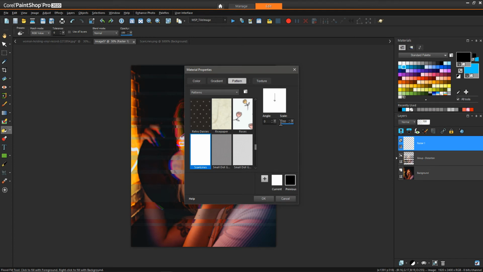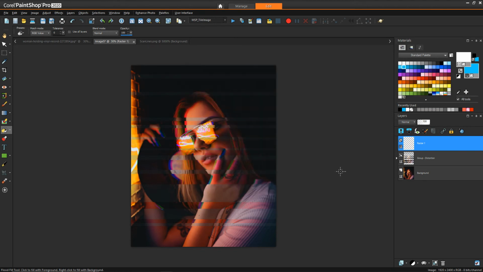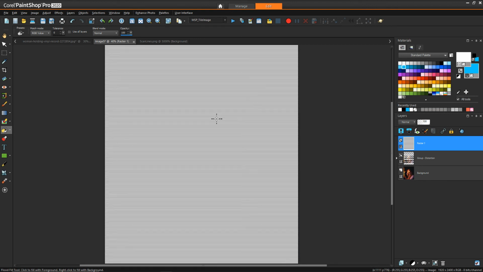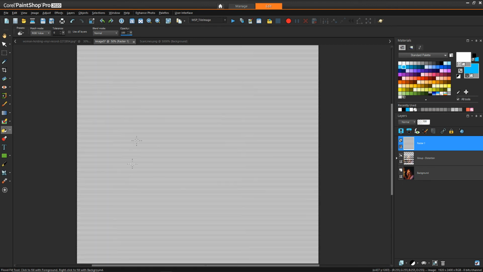And that's just because of how the scale is set. If I were to drop it all the way down, then you'll be able to see, okay, there's my black dot with the majority white pixels spread across in both directions. Now, for the way I want to use it in my image, the scale needs to be all the way up. So click OK, and then we'll flood fill on this new layer that we created. And then there you can see that pattern being applied.